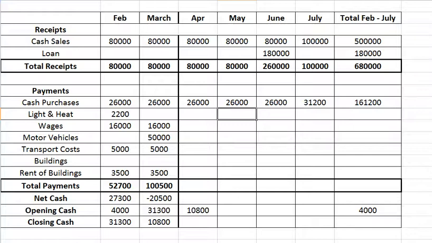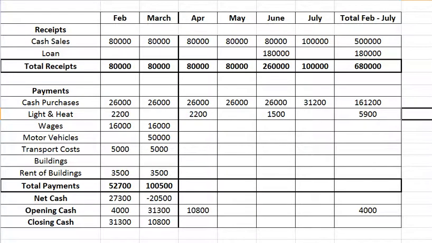Light and heat, payable every 2 months, is expected to decrease by 700 in June. Maybe they go away on holidays and they're not using as much light and heat. The business might be closed or something for holidays, or maybe it's air conditioned. Actually, no, that wouldn't be correct. They'd be using more electricity, but maybe less heating, so less oil and gas. So 2,200 there, and 1,500 in June, 700 less, obviously, giving a total of 5,900.